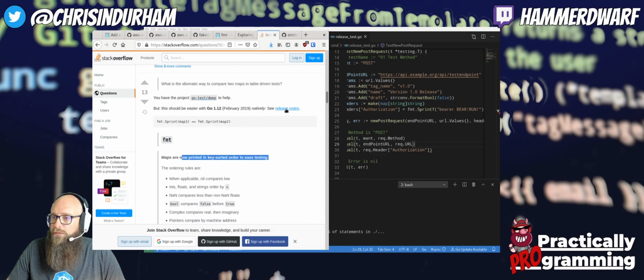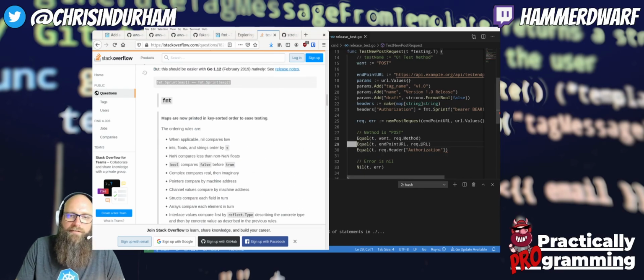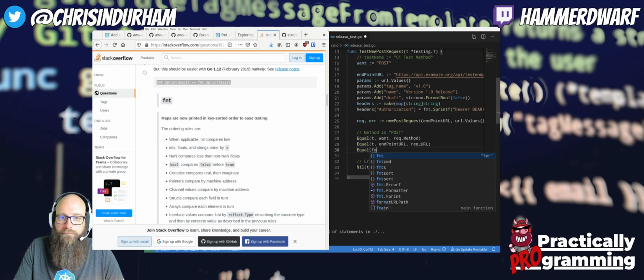That's kind of cool. You can just test the Sprints of the maps are the same thing. Neat! I bet that might work. Let's try that. See if we can get it to fail first.